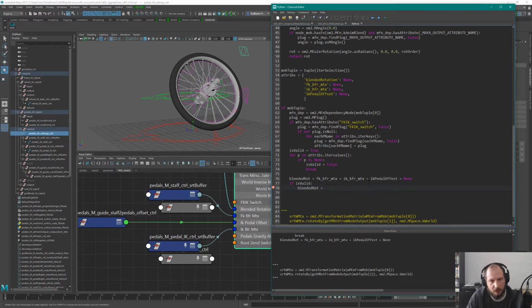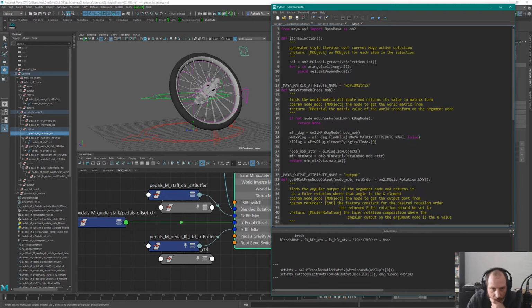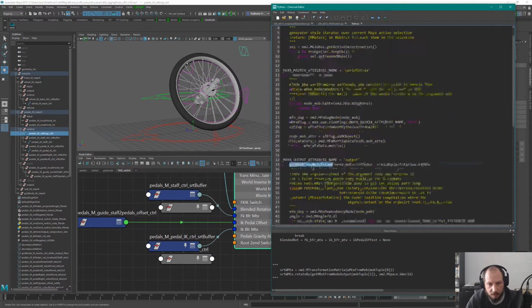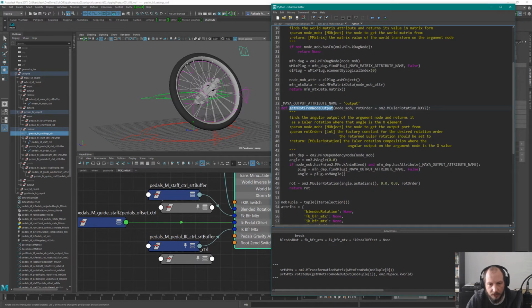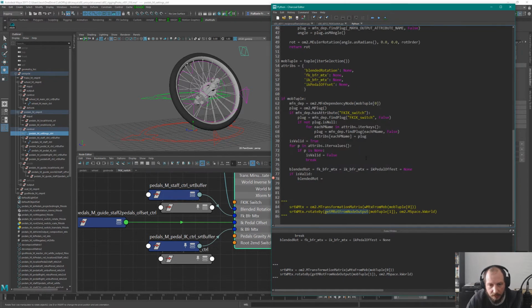Now, blended rotation equals, we did get emerald node from output, so if it has an in blend, that's good. That should get us right away what we want, I believe. So misspelled offset. Did I? Yes, thank you chat.